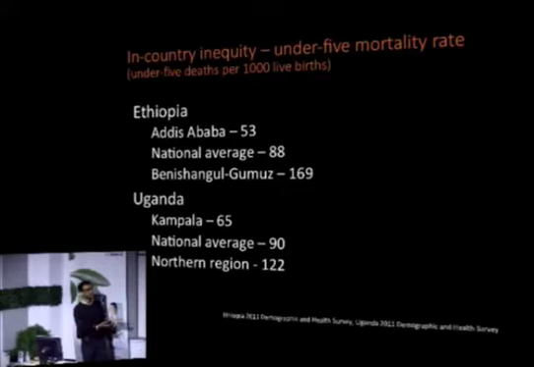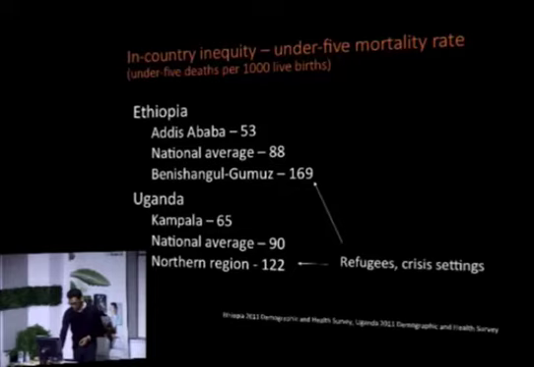And the same can be said about Uganda. The national average is much lower than in the northern region, which is a border region of a conflict-affected state. And just for you to understand too, this is where we tend to find refugees and crisis settings within countries that are not considered typically fragile. And this is where organizations like MSF and IRC work typically.